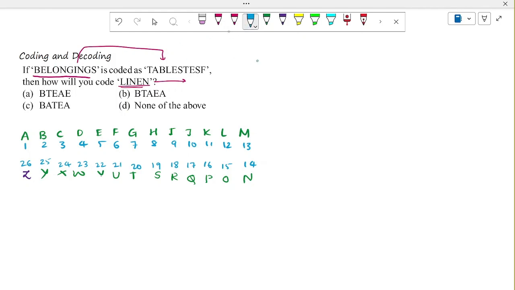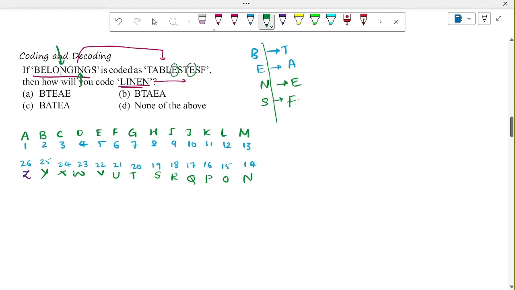You can observe this. For B they have given T, for E they have given A. You can actually verify by looking at this N. I have got N here, again I have got N here, so N, N. Here actually there is a letter which is repeated, E and E. It means N means it is E, and then S means it is F, right? So these are the first word and these are from the second word.